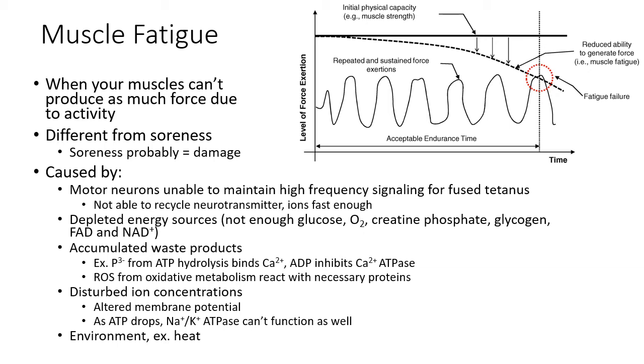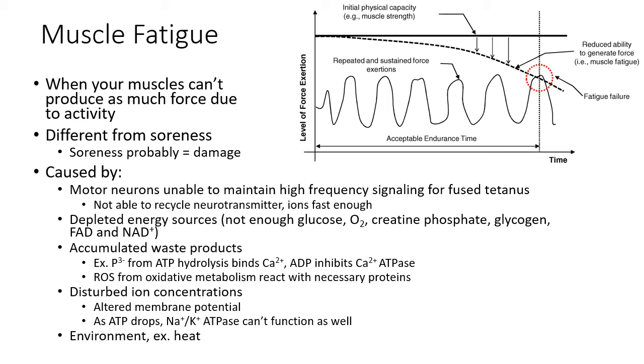As your muscles are contracting, waste products will be building up. And some of those waste products can interfere with muscle contraction, causing muscle fatigue. When you are using your ATP for muscle contractions, that gives you a free phosphate group. That free phosphate will bind to calcium, which prevents the calcium from binding troponin, and can end up causing actin active sites to be hidden. Also, ADP will build up as you're doing more muscle contractions. You're using more ATP, and that gives you ADP. And the ADP inhibits the calcium pump, so that you can't reset your calcium gradients as much.